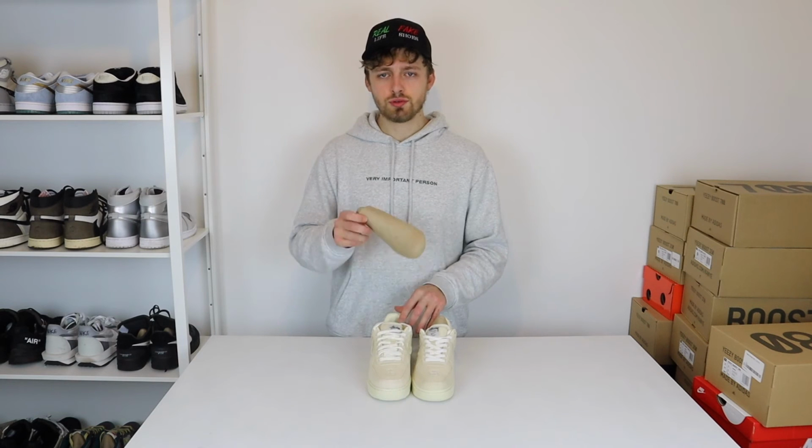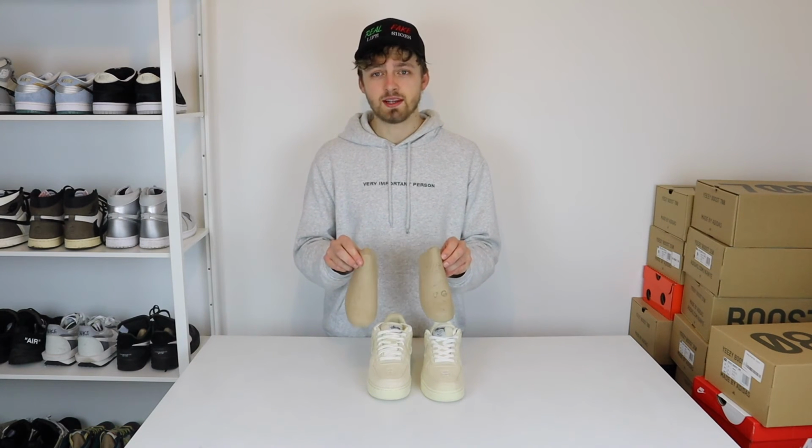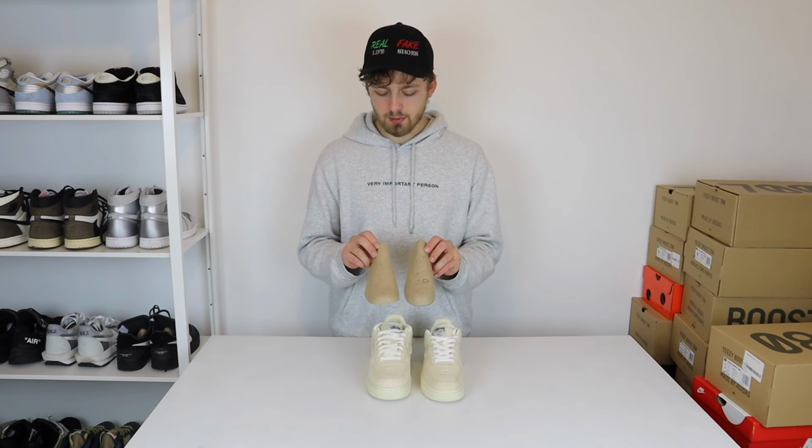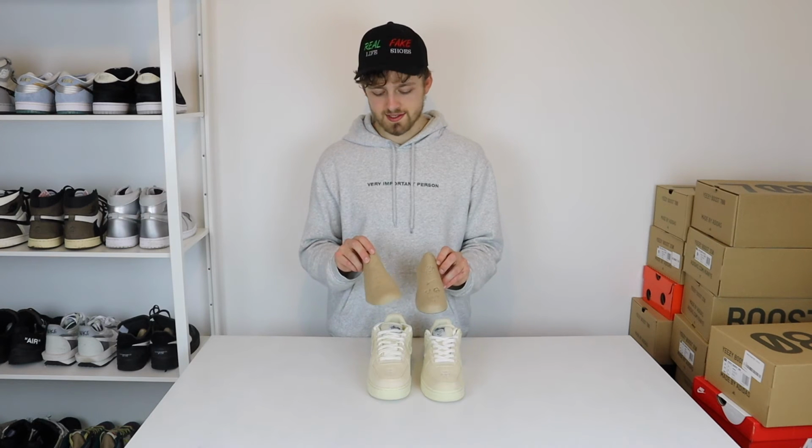Taking out the shoe tree from each shoe, we'll be comparing these now. And as you can see, there is a clear difference. You can see that the indent markings on the fake pair are much more visible than they are on the retail pair. So now that the shoe trees are out of the way, you can see clearly the insole difference.